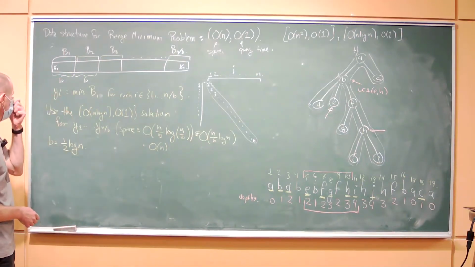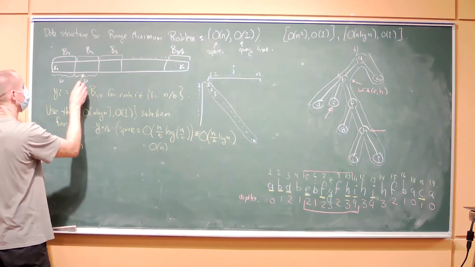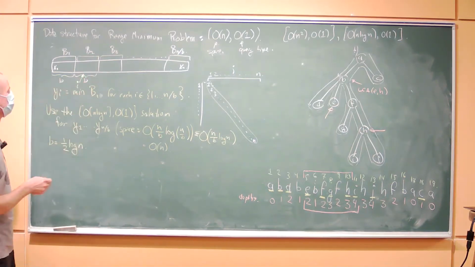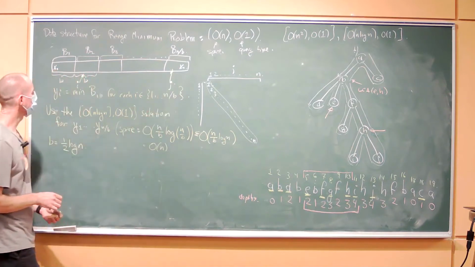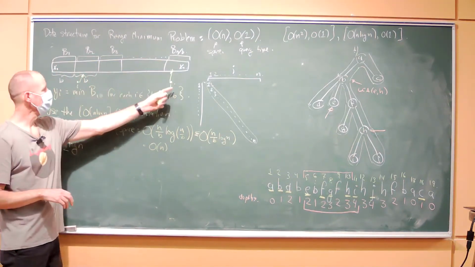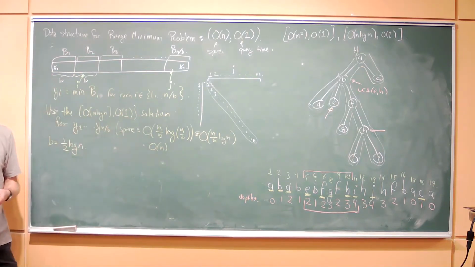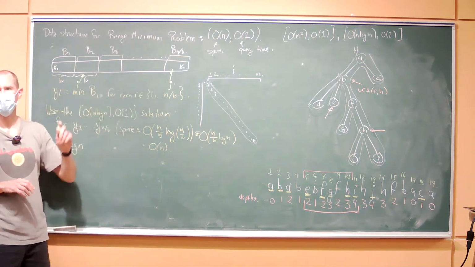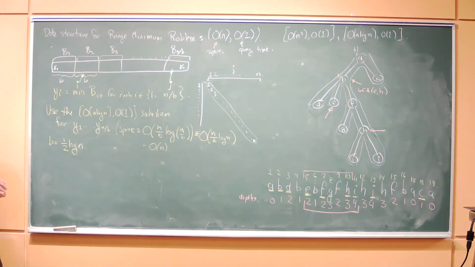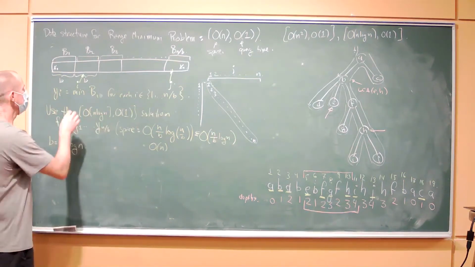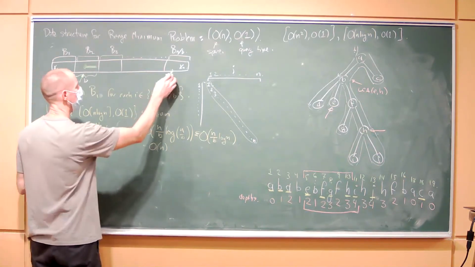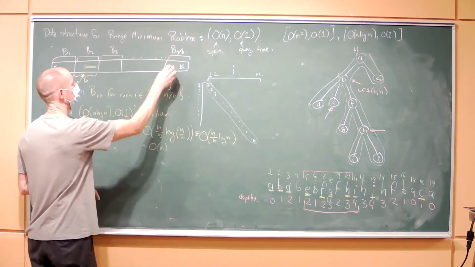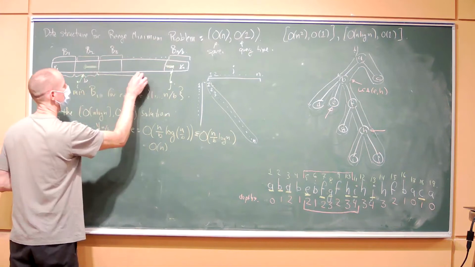Because the standard way that a query looks is something like this: you have an i, you have a j. Maybe i and j are in the same block, or maybe they're in different blocks. We kind of like to think of i and j as being in different blocks. It would be great if they always were, but it's not necessarily the case. But somehow that means in order to answer this query, I need to know from i up to the end of its block, I need to know the answer there. I need to know from the beginning of j's block up to j, I need to know the answer there.